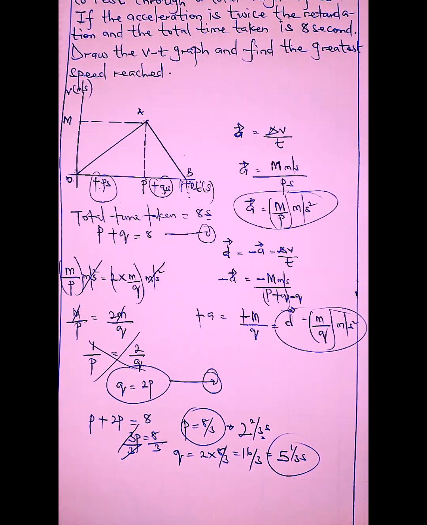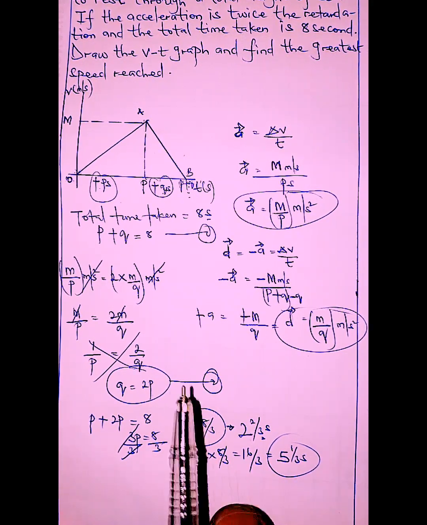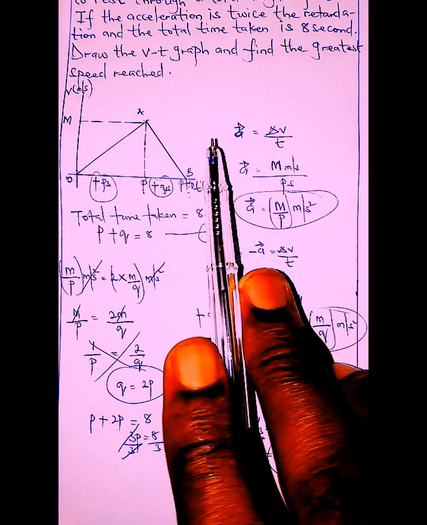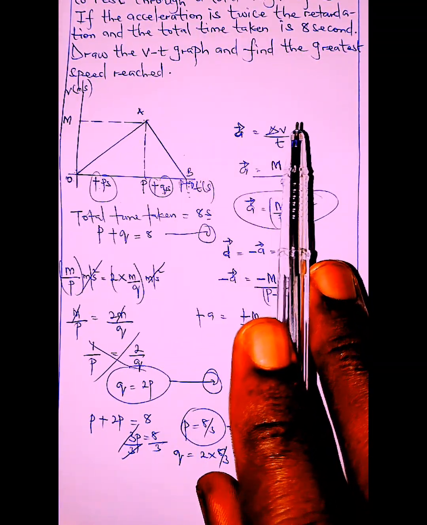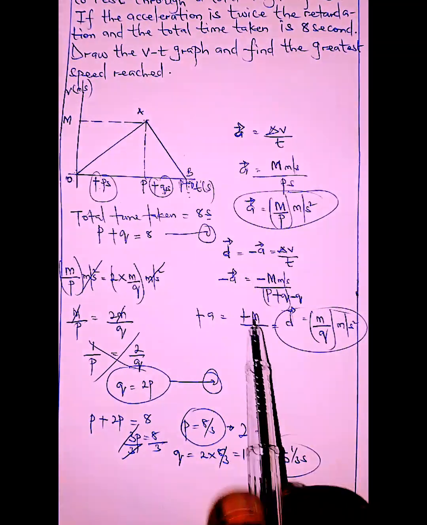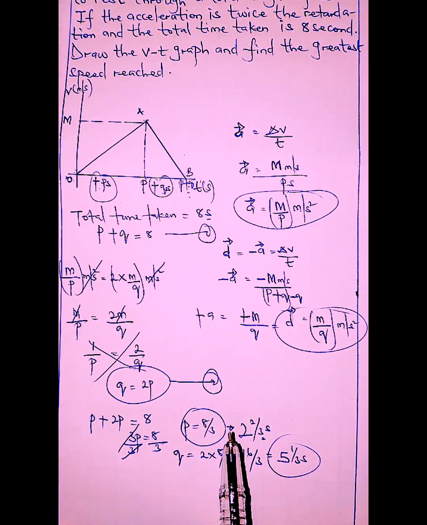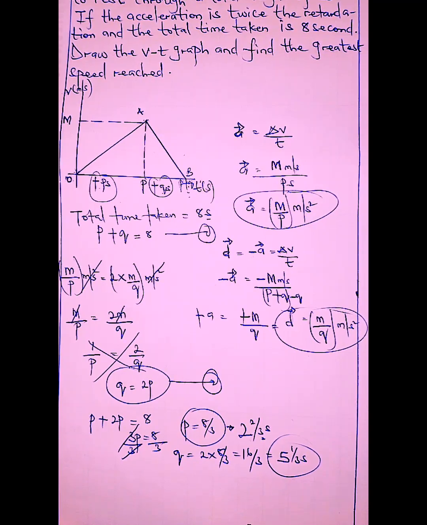So let's get the maximum speed attained. Now we're going to get that from what they gave to us. We are told that the body covered a total of 30 meters. The body rose up and also returned. So the total distance covered by this body was 30 meters. So let's get that done. Don't forget, for us to get the total distance for a given velocity time graph, wisdom demands that we get the area.